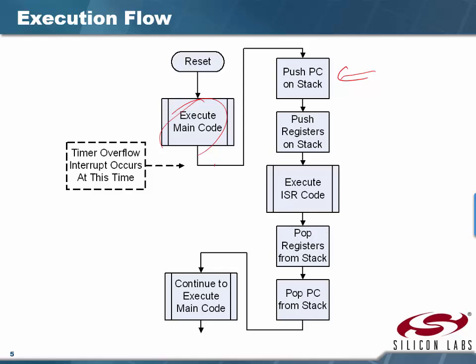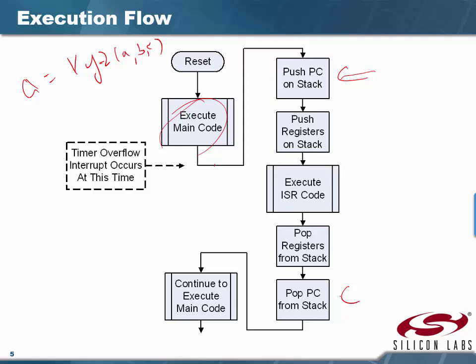When an interrupt is called, it pushes the program counter onto the stack. The push and pop of the program counter also occur on a function call. In other words, if I say A is equal to XYZ(A, B, C), and this is a function call, and I'm assuming you remember what a function call is from your computer programming class. If not, we'll go through a function call again. But when we call a function, it's always going to push the program counter onto the stack right there.